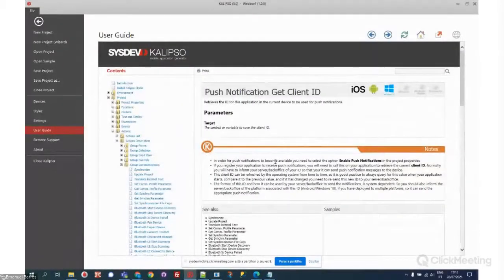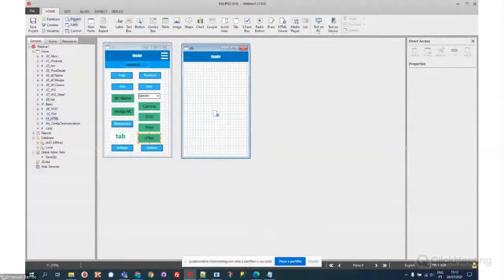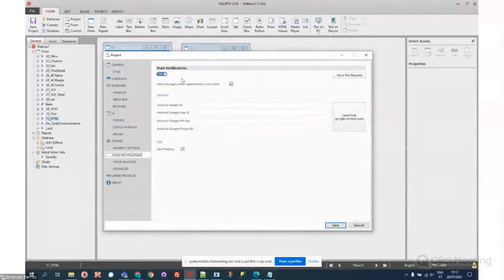And in reality, if you are using Firebase from Google, Firebase will generate a JSON file, and then you just need to copy that JSON file or open that JSON file here on Kalipso. Here you go to project, push notification, we enable that, and you load the JSON file. Google Firebase will provide push notifications for Android and iOS.